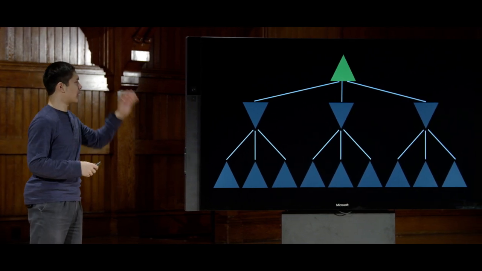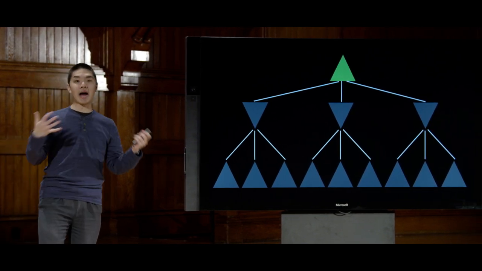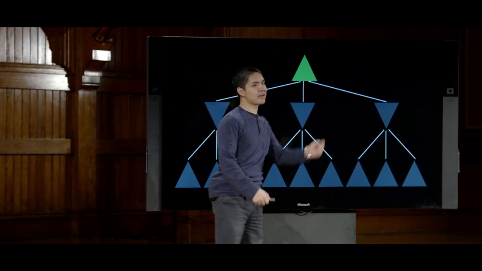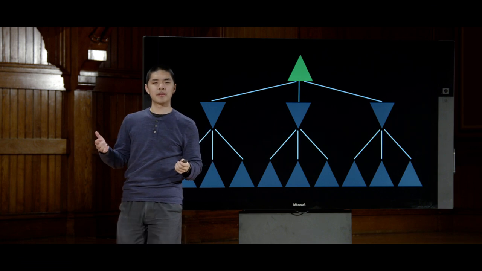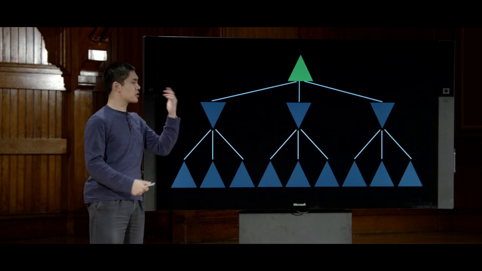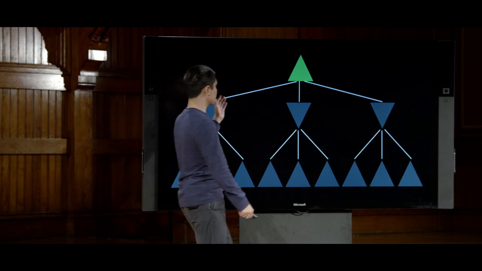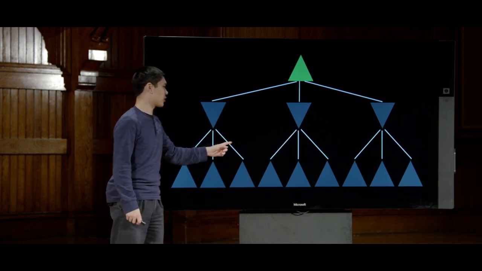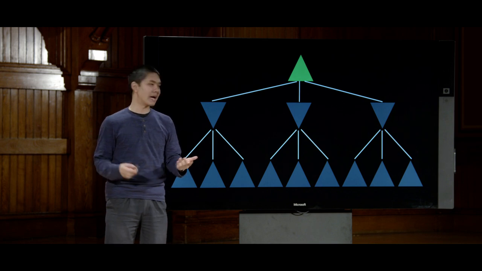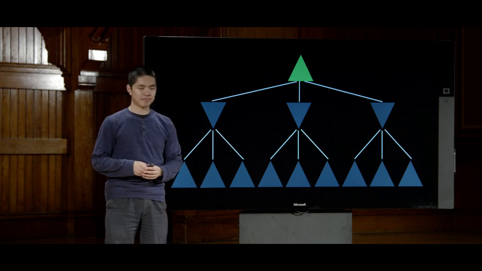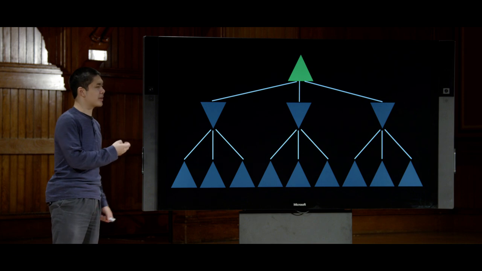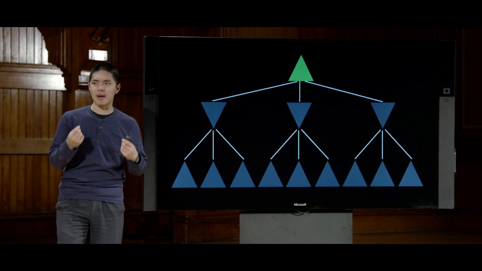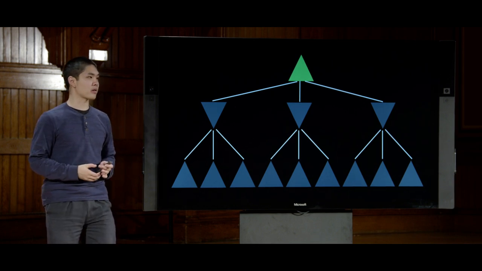Again, returning to these up arrows and down arrows, let's imagine that I now am the max player, this green arrow. I am trying to make this score as high as possible. And this is an easy game where there are just two moves. I make a move, one of these three options. And then my opponent makes a move, one of these three options, based on what move I make. And as a result, we get some value. Let's look at the order in which I do these calculations and figure out if there are any optimizations I might be able to make to this calculation process.